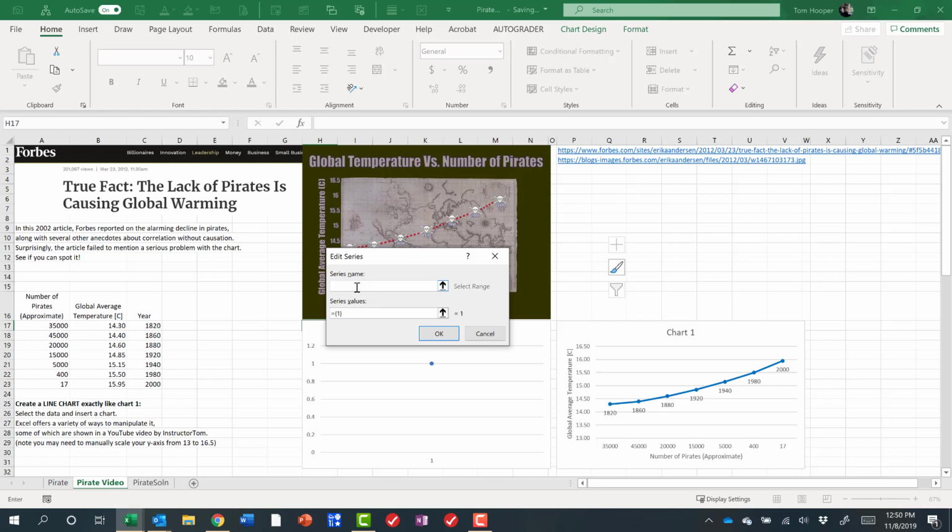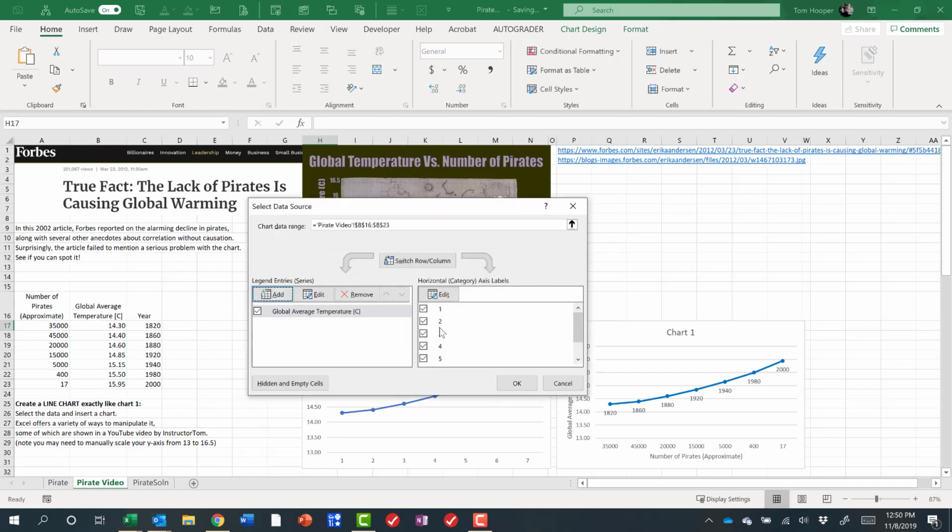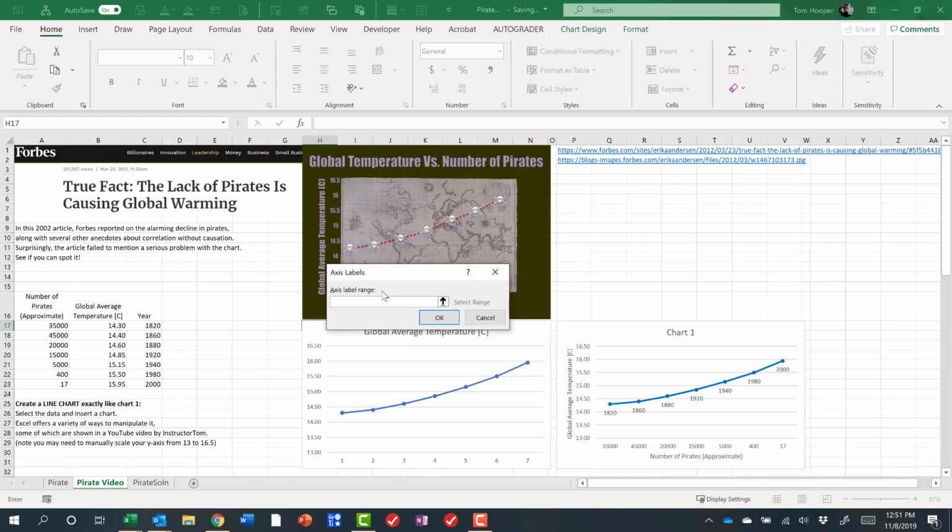I'm going to give it a series name. We won't see it on the chart yet, but I'm going to give it a series name called Global Average Temperature. And series values, I have to delete that out and then choose these, otherwise it'll stay, and say OK. And so now we have a series called Global Average Temperature. It's got Y data that we chose from column B, but its X data has not been given yet, so it just counts off the points that we gave it 1 through 7. We could choose that data by Edit and then grabbing the labels.